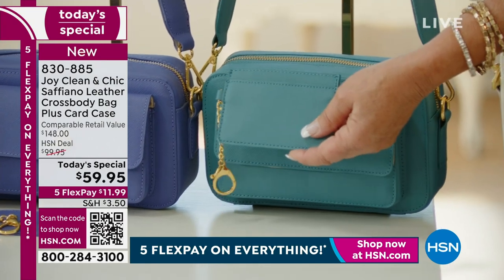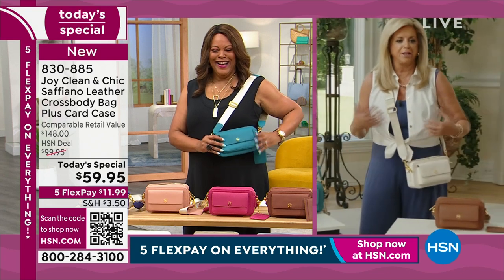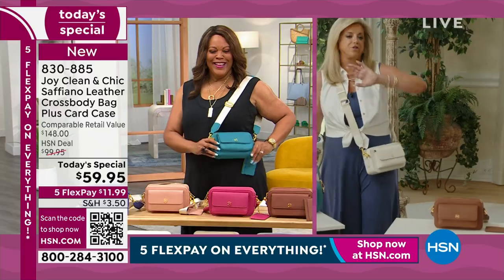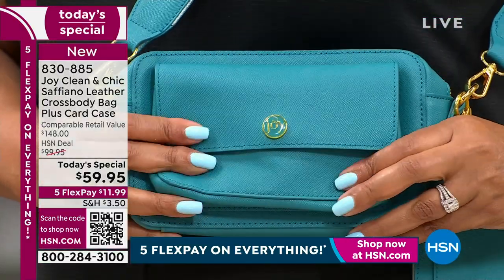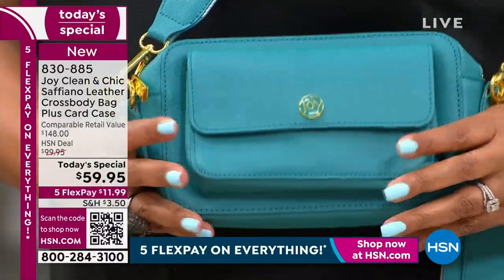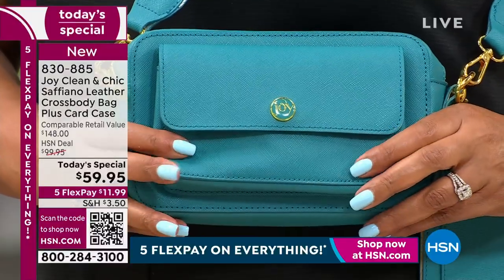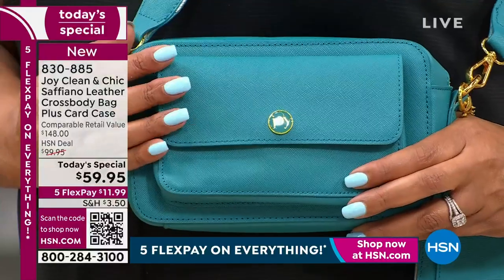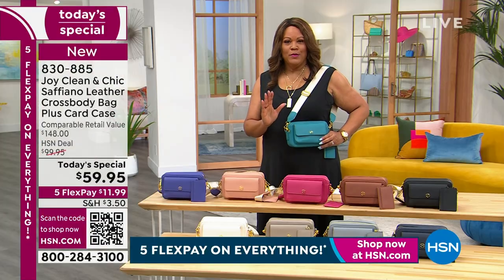I don't know if we're going to get that ocean teal bag out of Debbie's hands with those nails — she looks smashing. I love this bag. I'm going to pick this teal up. How many do we have left? We have 800 left, just a little over 800. This is so incredibly soft and I love blue. It's the number one color when it comes to gemstones. This is the number one silhouette — the camera bag. It's everywhere because we all have to accommodate our camera phone.